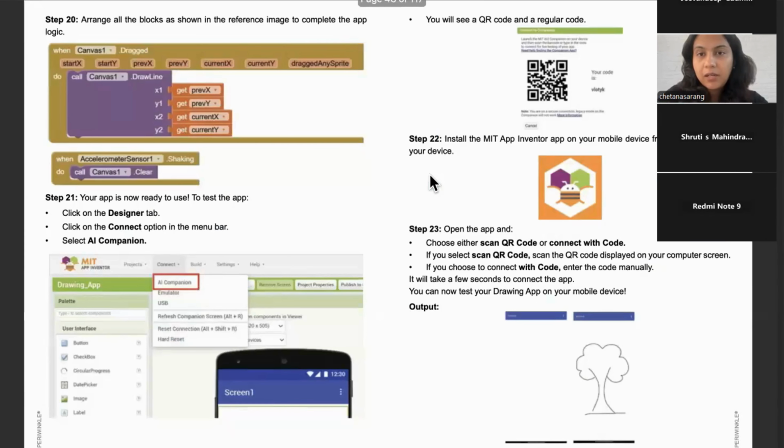It's in the end, but yeah, this one. MIT Inventor app on your phone. Install it. So first do this installation. I'll tell you later. We need this in the end, but downloading and installing it, we will do it in the beginning. All of you from the Play Store, just install this MIT App Inventor. It has the symbol of a bee.